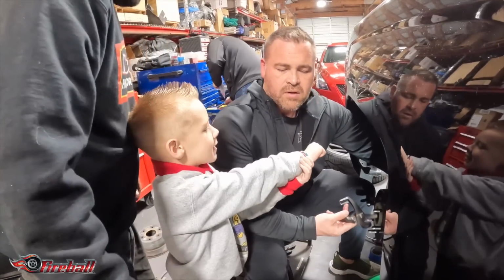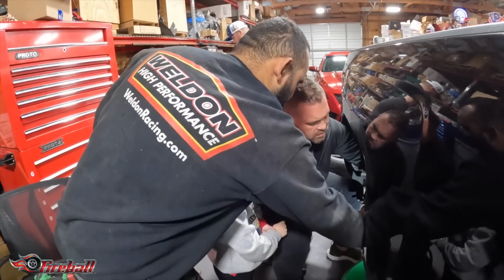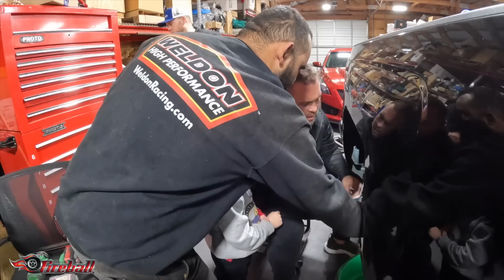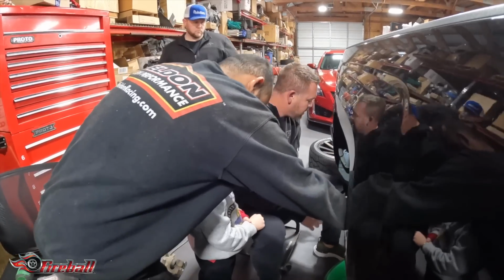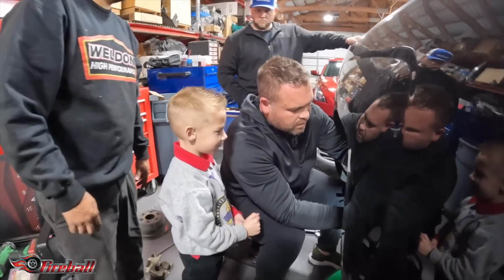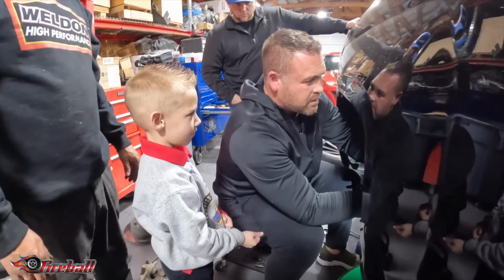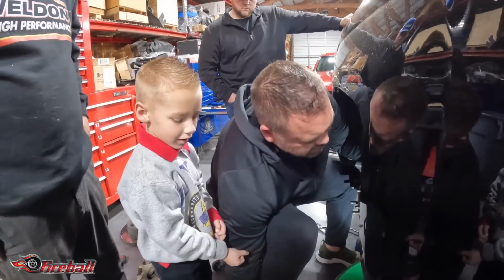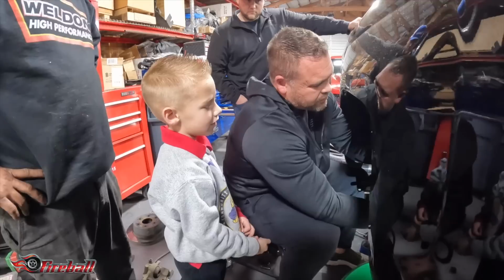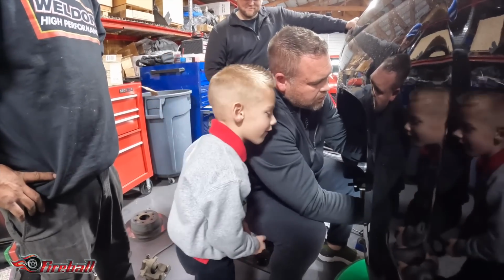Jacob gave this to me. He said he would give it to me at nap time. You're not supposed to. No, hold on. Cut that. Well, you know what you got to do now, don't you? Now you have to give him something tomorrow. I don't have anything to give. Oh, you got all kinds of stuff to give. That's what sharing is. That's how you be a nice boy. I can maybe give him a lollipop, because that's the best I have. You can give him a car. I don't want to give him a car.